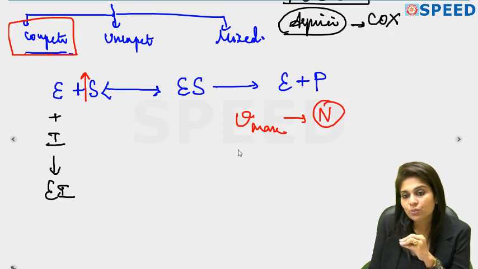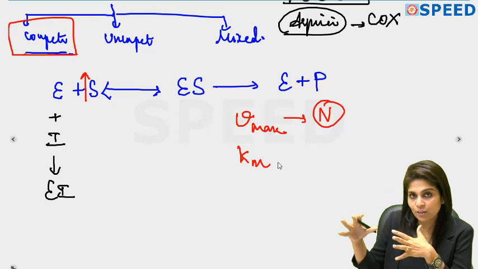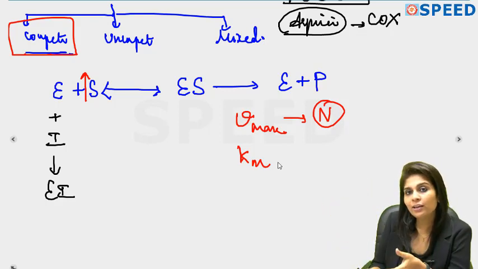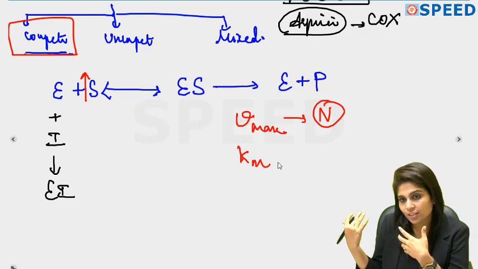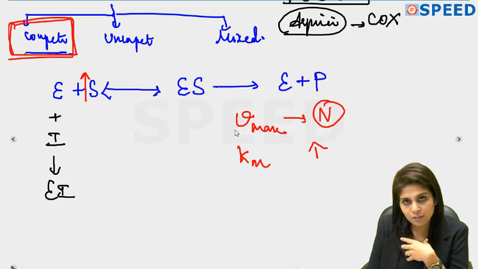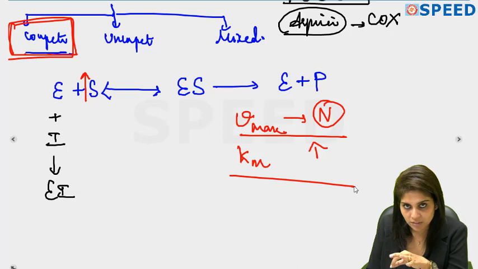So, what happens to Km? What is Km? I told you. Km is the substrate concentration at half maximal velocity. To achieve half maximal velocity, you had to increase the substrate concentration. So, what happens to Km? Km is increased. So, in the presence of a competitive inhibitor, Vmax is normal, but Km is increased. This will be evident in Lineweaver Burke plot.